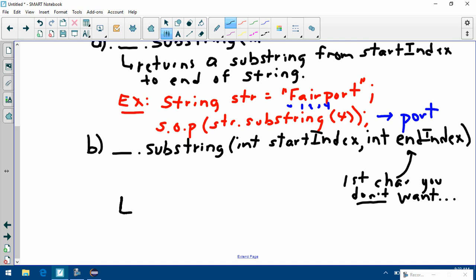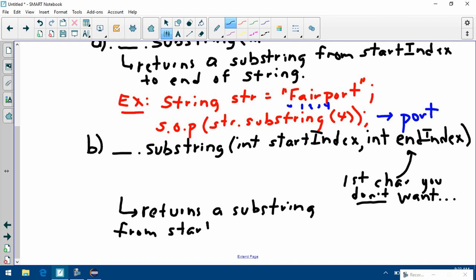Basically, what this does is it returns a substring from start index to end index -1. Like I said, this is the spot that you don't want, so it's going to end at end index -1.